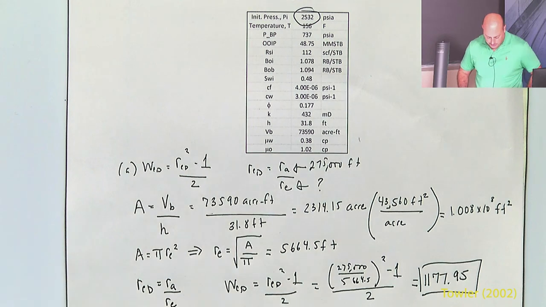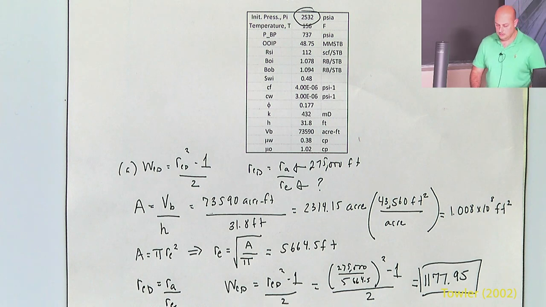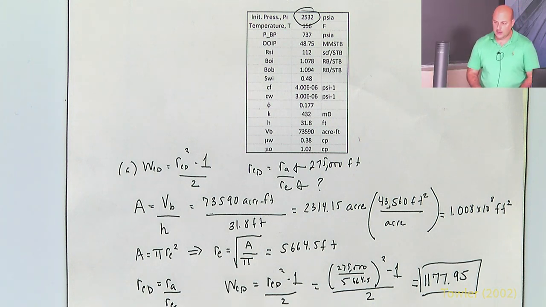So I'll let you calculate U, and you'll want to put those in their proper units of barrels per PSI. I'll give you a hint. The equation for U is on the slides. If you want to look at those and calculate U, and then from that you can calculate WE.